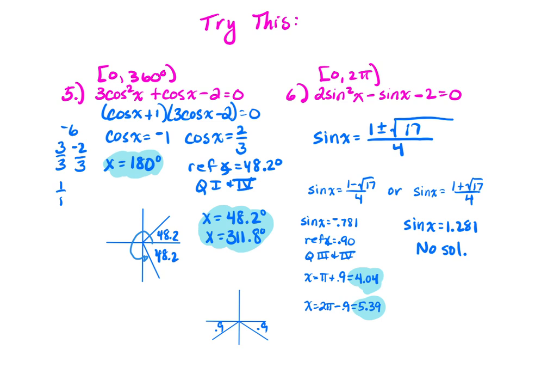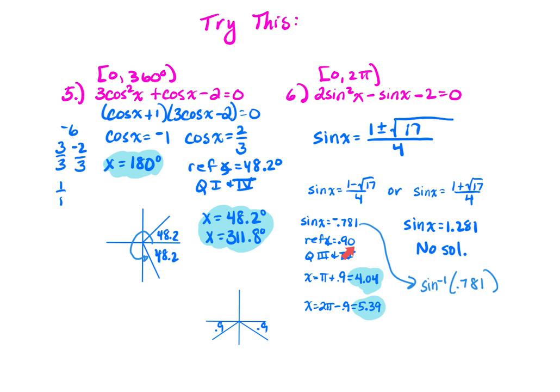Plugging this into my calculator, I find that I get sine of x equals -0.78. To find the reference angle, make sure you're always doing inverse sine of the positive ratio. Now, since I'm solving in radians, my calculator needs to be in radian mode. When I do this, I'm guaranteed to get this reference angle because I get an angle that's in that first quadrant, and in the first quadrant, the angle is the reference angle. Since sine is negative, I have answers in quadrants 3 and 4, so that means over here and over here.